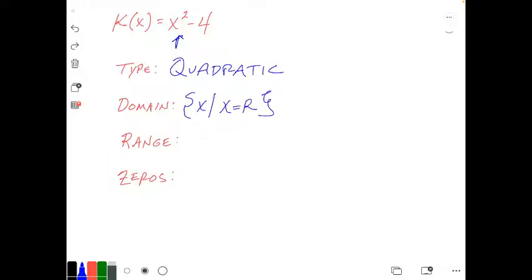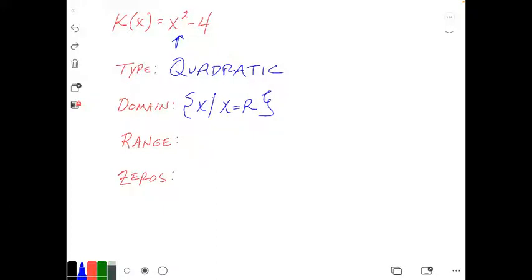Now what that means is any real number that you can give me, and we learned about real numbers earlier in the semester, any real number that you can give me, negative 100,000. Okay, well, there's an x coordinate. There's a point on that red line that has an x coordinate of negative 100,000. 52, there's a coordinate on that red line that has an x coordinate of 52. So any number you give me, there's an x coordinate of that number somewhere on that red line. Okay, so that's the domain.